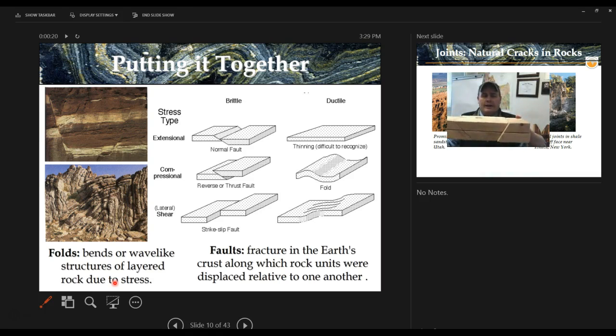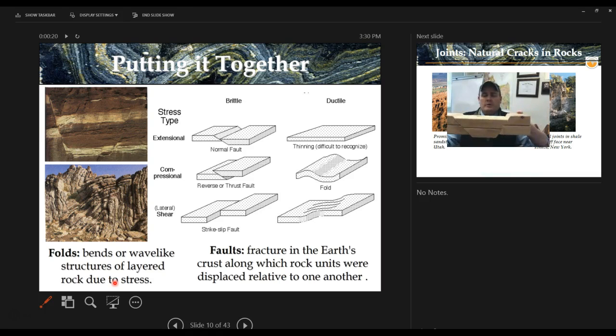So if I had an extensional regime, like at a divergent plate boundary, you get these kinds of faults. We call them normal faults, and I'll show you how to identify those in a second here. Notice that if I took the average thickness of the crust, it would be thinner, because down there in the center where they come together, they're thinner, where before they were all the same thickness across. Now it's thinner on average, but it's also been extended, just like when I did it with the ductile.